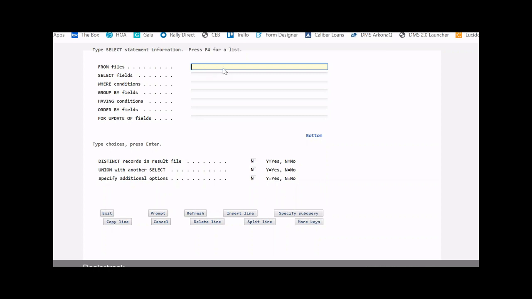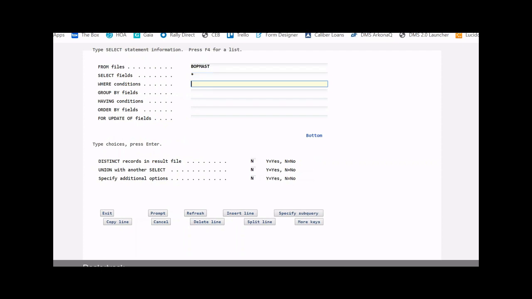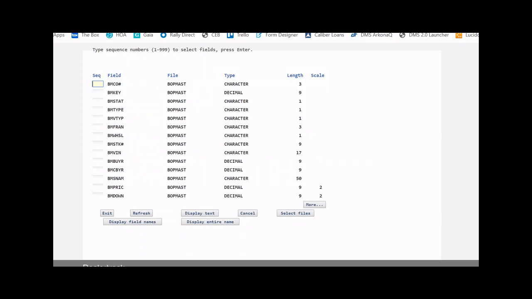We haven't put in a file yet, so it doesn't know which columns to ask us for, but once we put a file in there, it'll show us specific columns in the select. So if we didn't want to select all of them, hit F4 here again.